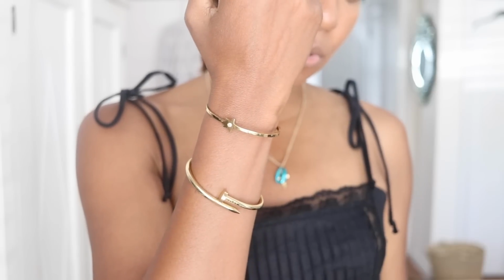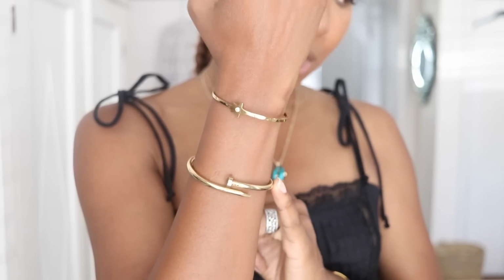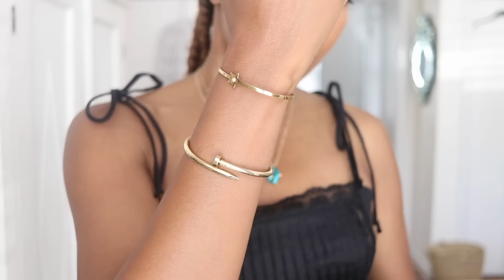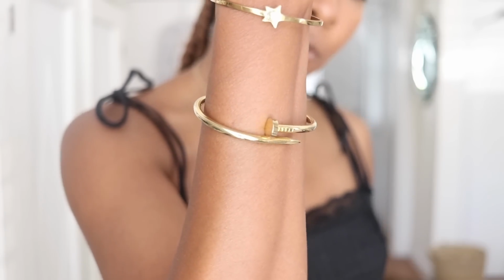For example, these two gold pieces. This one, you know already, I get from that street vendor on Spring Street in New York. Great guy, shout out to him. Some of you have already gone to pick up his pieces. I got this last year. It doesn't turn, it doesn't tarnish. It stays exactly the way it is. It is beautiful. He's outside of Baltazar. He's a bald guy. Anyway, tell him that Karen Britchick sent you.